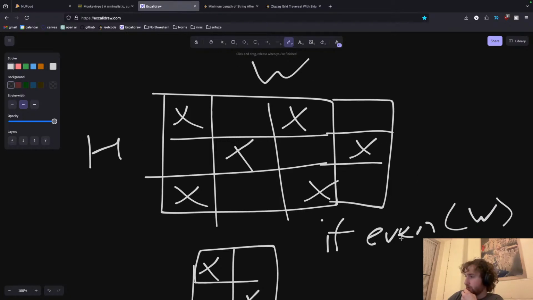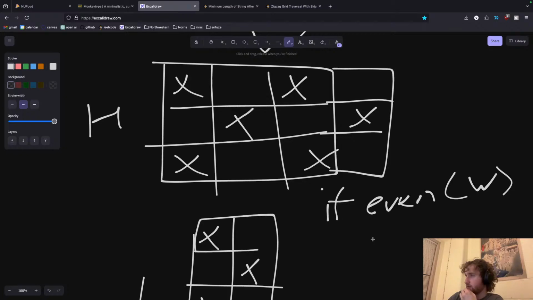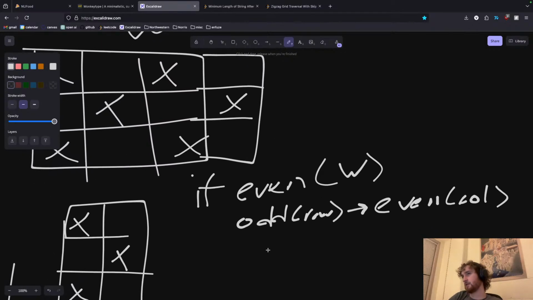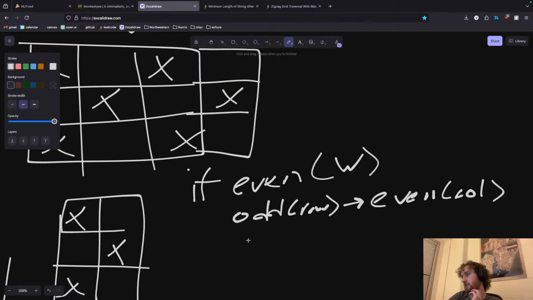If even width, then odd row implies take the even column, and vice versa, an even row means take the odd column.